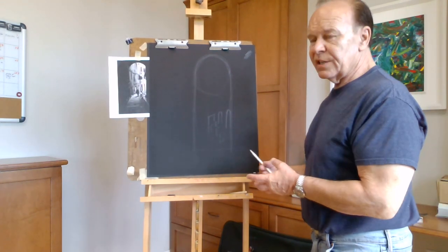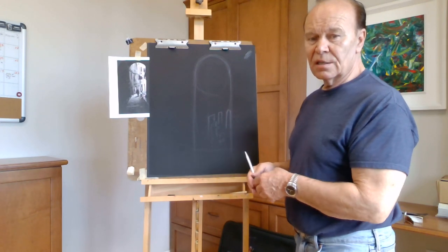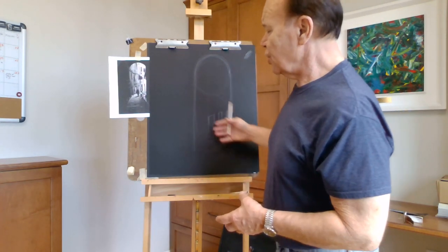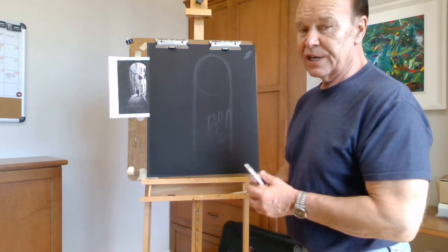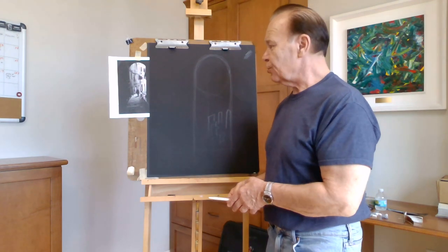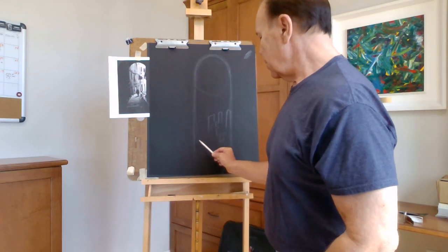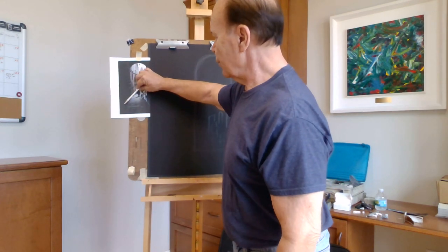Now I'm trying to tie this together with all my drawing techniques, using the judgment lines, looking for the large shapes, and then I'm going to start moving on to some of the contour drawing. And I use more judgment lines at this point in the contour drawing. So I'm going to go like this here. I still work with my perspective.